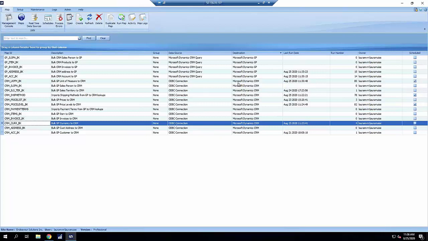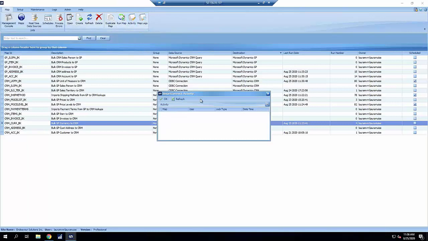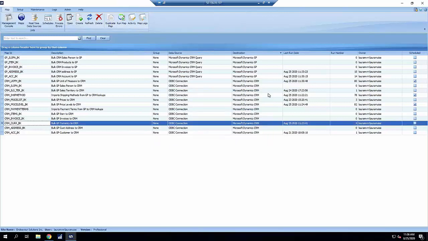Those are the main tips that I had for today. Just to review, when you open SmartConnect, you get this map screen, which is really great for drilling in. You can filter it and rearrange it however you want. You can set up the layout that you want. You also have the activity monitor, which is a great spot to see if there's any users that have locks on the maps, or if the scheduling service currently has a map locked. And you can also remove the lock by clicking the minus sign. That allows you to clear any locks so that you can open maps and run them.